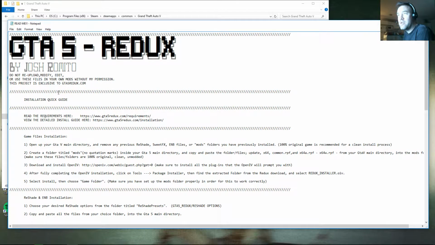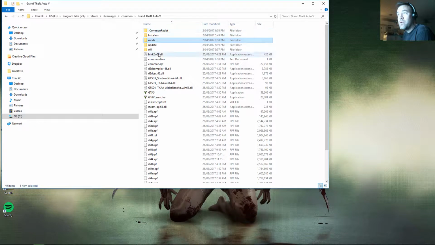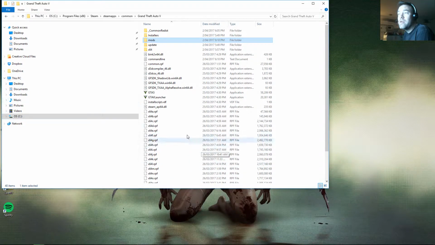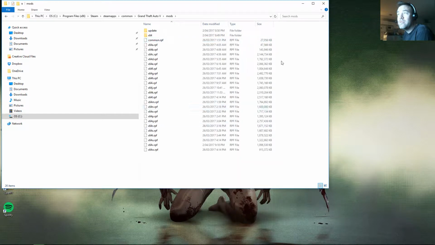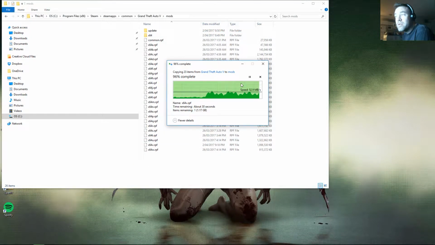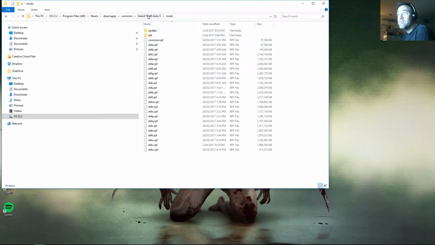And once you've got that mods directory, as they tell you here in the GTA 5 Redux help file, into that mods directory, copy your x64, copy your update, copy your common RPF, and then copy all these x64a RPF through to x64w RPF. Get all those files, copy them in here. Now I think it's still copying, takes a while. You're basically copying all that content.